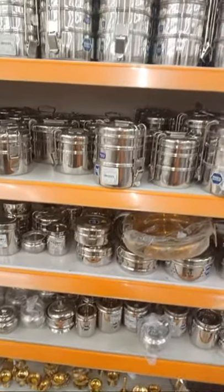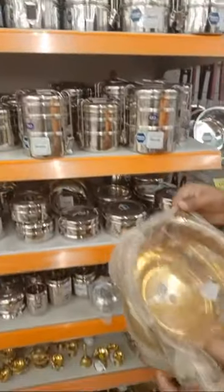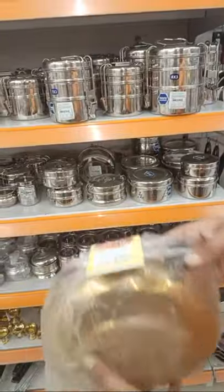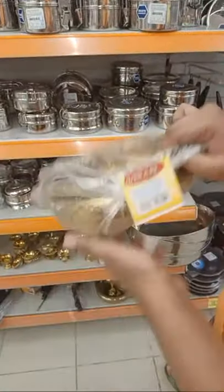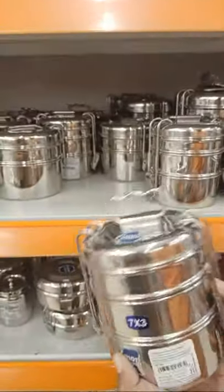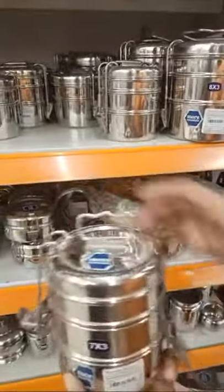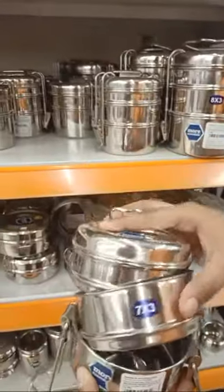Hi Anuman sir. Hi. So next is a golden color one. Uruli, I don't know what to say. Kerala wrap. Yeah. Uruli. So next is a lunch box. Three piece. Same one.